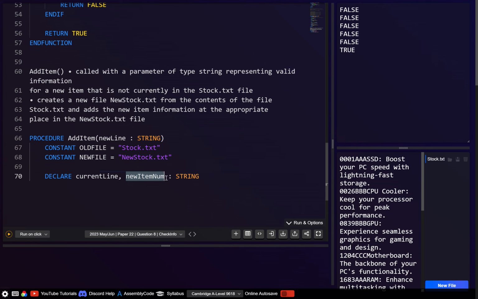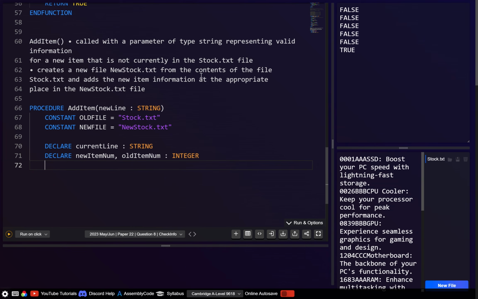Actually, maybe let's just convert to a number. I mean, do what we did in the previous one. Yes, let's go new item num. Let's also go, I guess, old item num, although probably we don't really need it, because we can just calculate directly. And then maybe that's everything we need. Well, then we also said the Boolean. So let's say inserted, I think just inserted, that's fine.